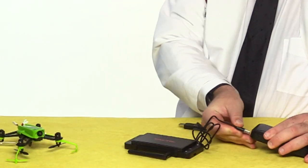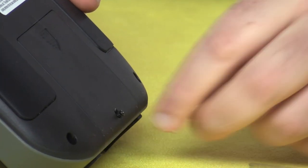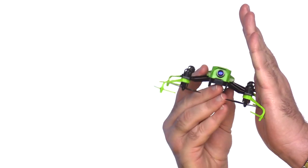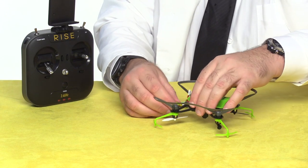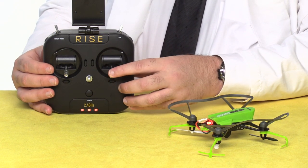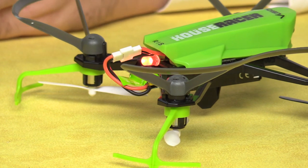Let's get the batteries charging. Connect the screen and the aircraft battery to a USB power source. You should never leave a lithium polymer battery charging unattended, even a small one. Install the batteries into the controller, and let's verify it powers up. Good. These are called the wall guards, and they're included to keep the House Racer upright if it hits a wall. You can see where it would tend to tip over after striking a vertical surface, so let's go ahead and install these. Make sure the controller is turned on, then insert the battery into the aircraft and plug it in. Before we can go flying for the first time, we need to calibrate the aircraft. Place it on a level surface, then take the right stick and pull it down and to the right, and move the left stick down and to the right. The LED on the back of the aircraft will blink rapidly, then glow steadily once calibration is complete.